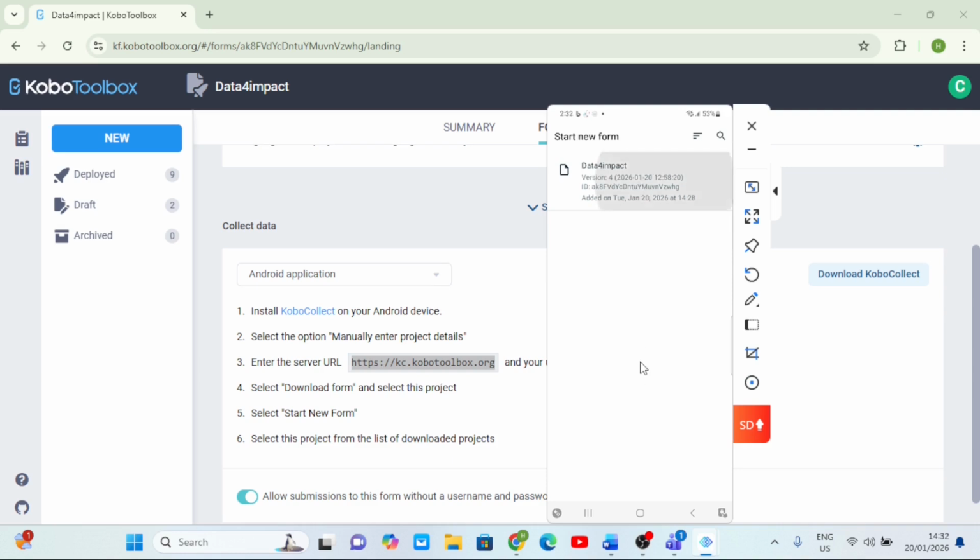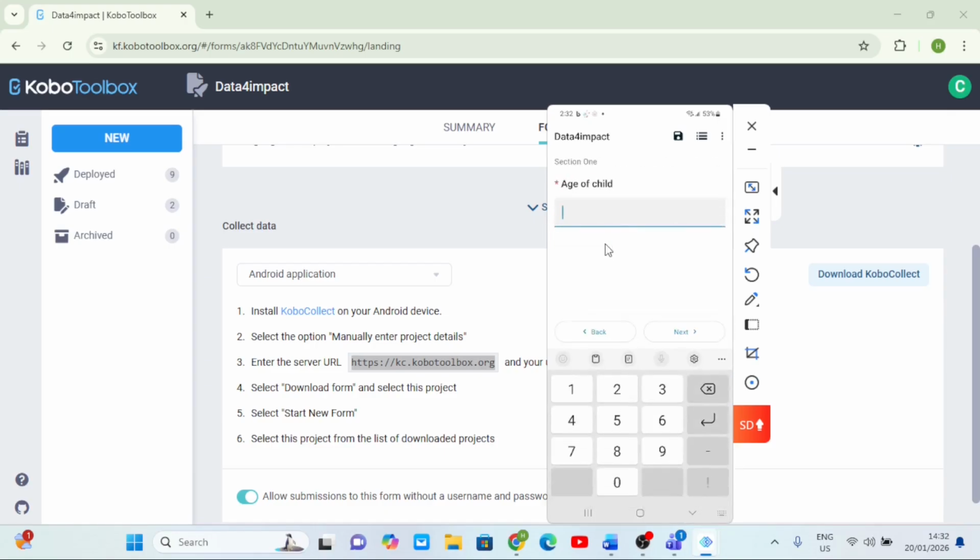Now I want to start, right? I'll go here. This is our note question that we designed. It says, hello all, please, this data will be protected. We go to next. Southwest. I go to next. The divisions of Southwest appear. I go to next. Subdivisions appear. I go to next. I'm a male. I go to next. My age is 19.